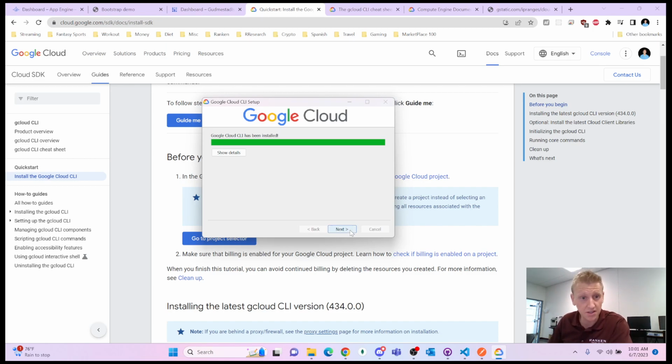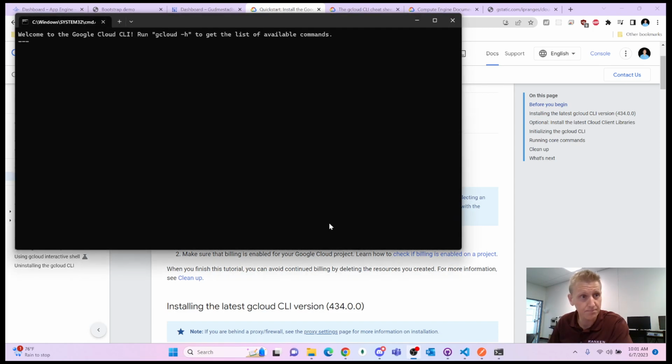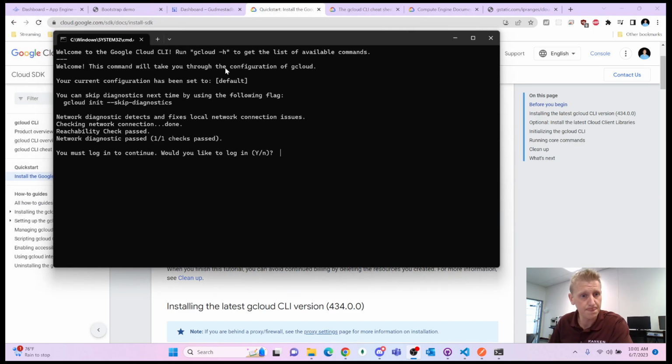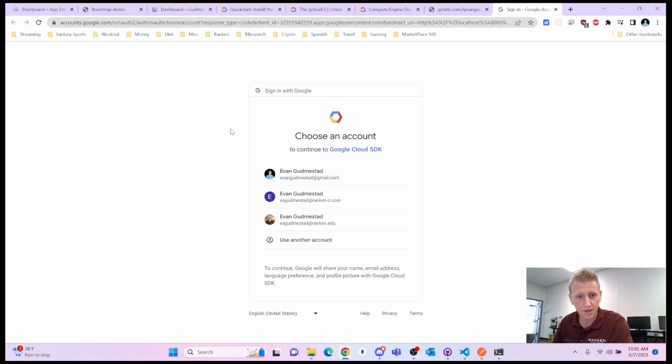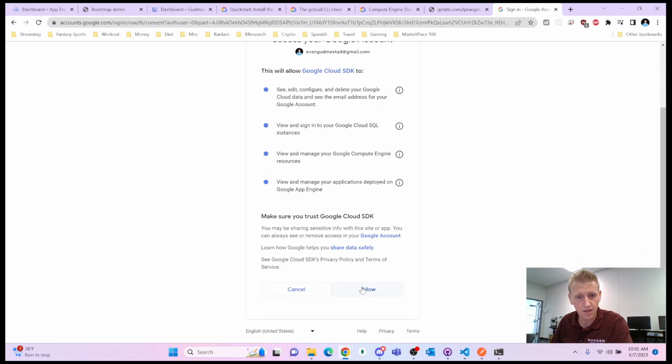Now that that's done, we'll click next, and definitely want to run gcloud init and start the shell, create the desktop shortcut. These are all fine. I'm just going to do all that. Yes. And selecting that account and allowing.